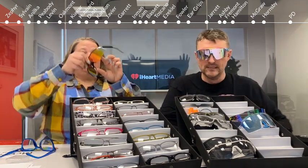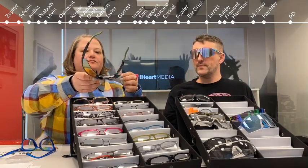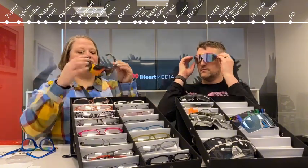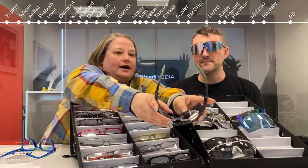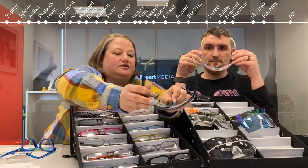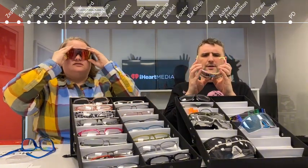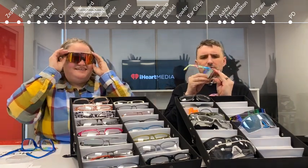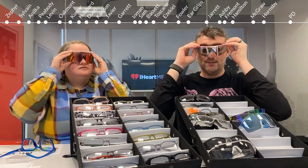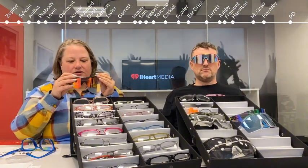Very comfortable, very flexible. I have mine all the way out just because the way my prescription is a little bit uneven. So one of my eyes is very strong, the other one is very not strong. So when I wear them, I have to put them a little closer to my face just so I can see well. But these nose pads go all the way out. You can put them all the way in if you need to have them very close. But I found that perfect position for me is right out, and then they sit so close to your face. Kind of like mold the nose pads like clay almost, to sort of make them where you want them. It's like, what's that toy called? Gumby. Yes, it's very Gumby-like. Hold the shape, and once you find the position it needs to go in, there you go.